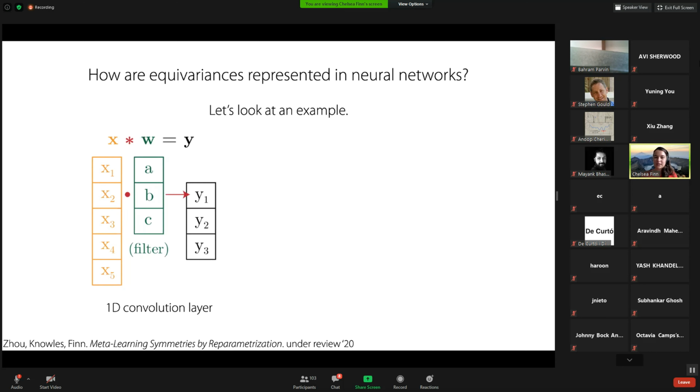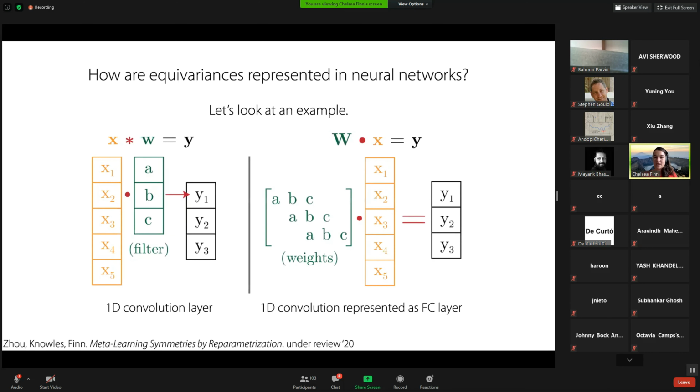Now, this is one way to represent a convolution layer, as this filter that you're sliding across the input. But another way that you could represent it is using a fully connected layer. And the corresponding fully connected layer looks like this, where the weights of the filter are repeated across the fully connected matrix, and the remaining entries are all 0. And this basically corresponds to the identical function as the one on the left. It's also worth mentioning that you can do this with things other than convolutions, such as other rotationally equivariant functions as well.